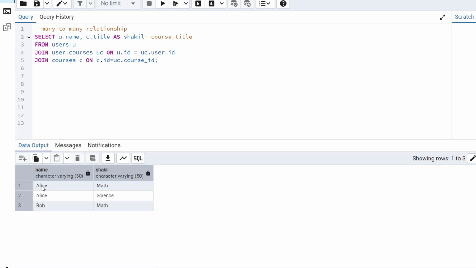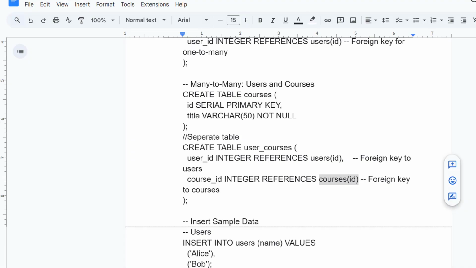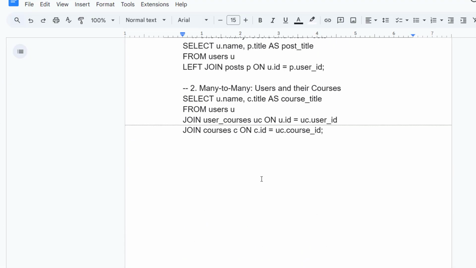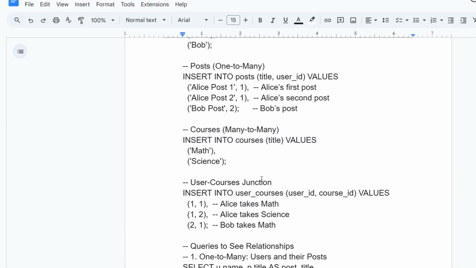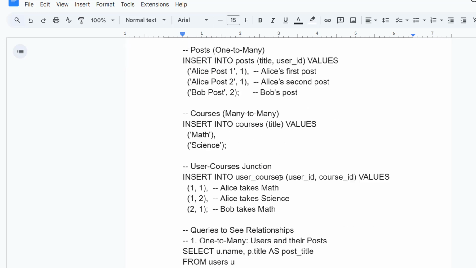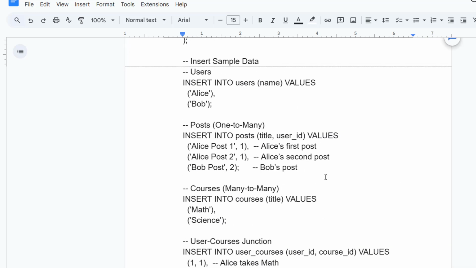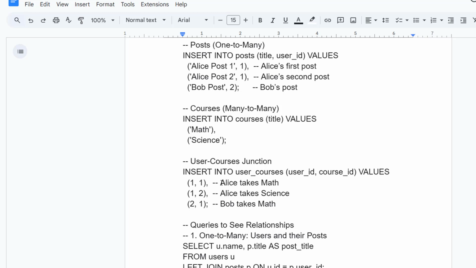So you see, Alice is taking math and science, and math is taken by Alice and Bob. So this is a many to many relationship. I'm showing you once again. Alice takes math, Alice takes science, Bob takes math. So it's establishing a many-to-many relationship.